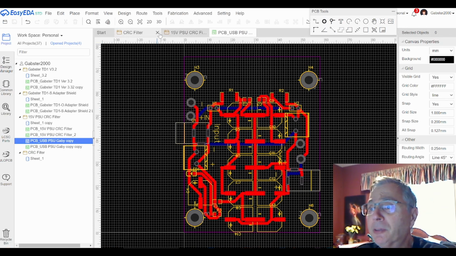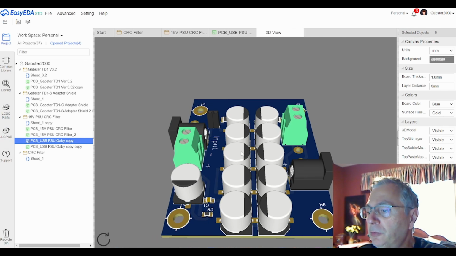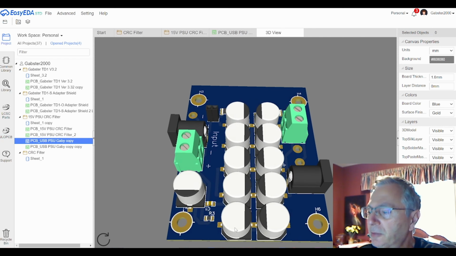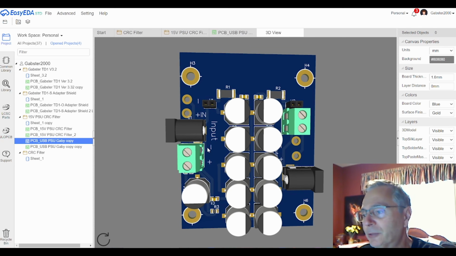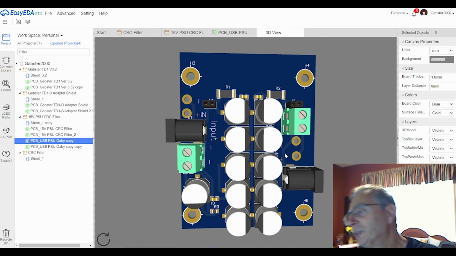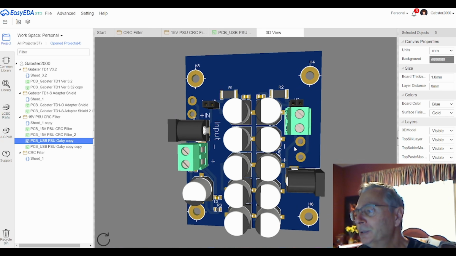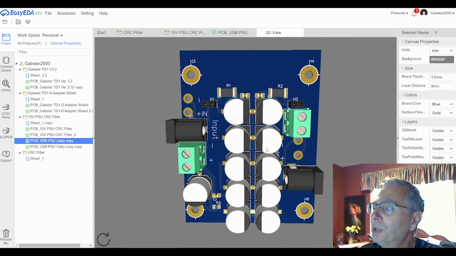From time to time, it's pretty cool to click onto the 3D model. This actually gives you how the board is going to look, and it's good to be able to visualize it and see how the layout is going to go. You can see here how sometimes the plus and the minus are not lined up properly, so you're going to have to fix that a little bit. You can start to see minor things. These are a little bit shoved in here, so you're going to move them around. Maybe this guy's too close, stuff like that, and see if we can make it a little bit better.